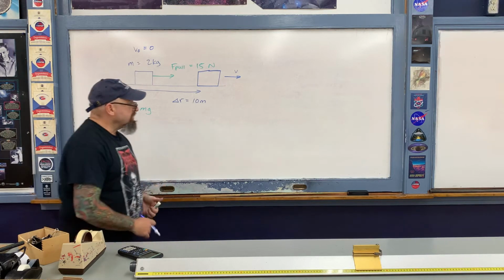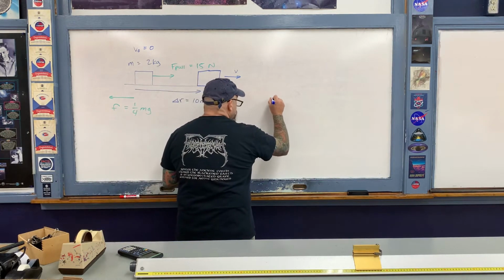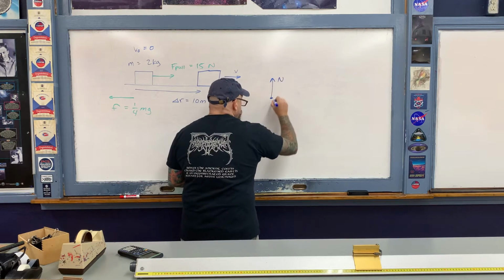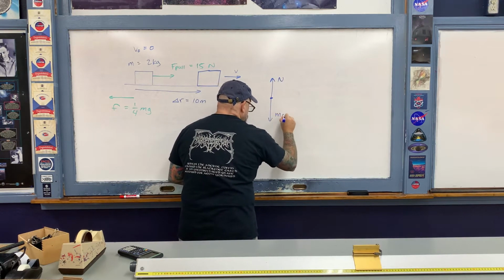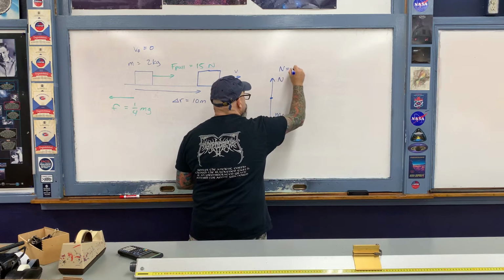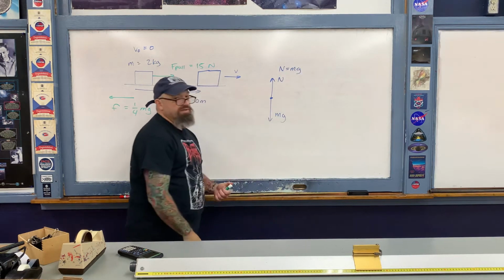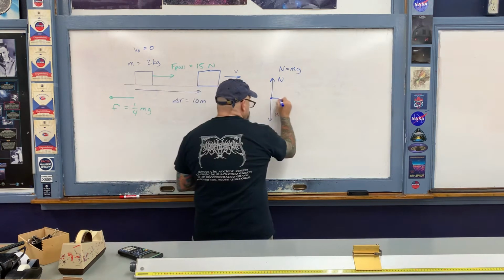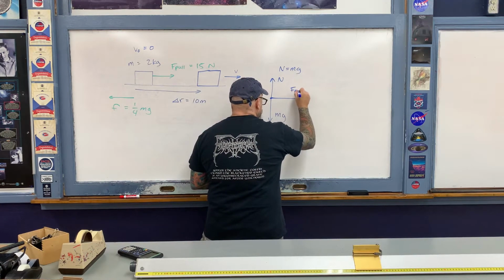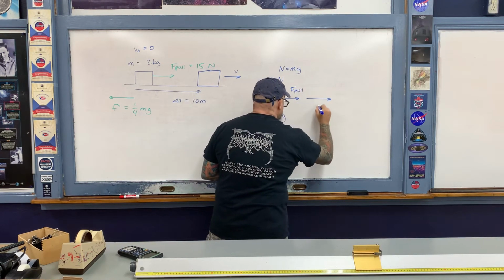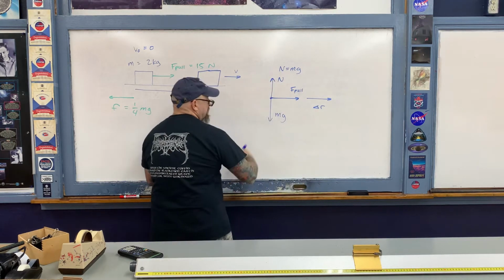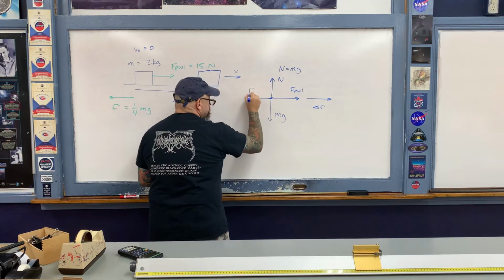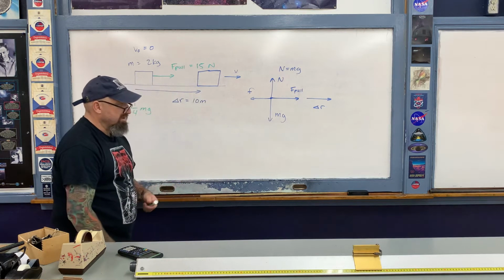So off to the side, I'm going to draw a force diagram. We first of all have the normal force and the force of gravity vertically, just canceling each other out in this horizontal situation, much like we've seen before in other dynamics situations. And then we have the F pull to the right-hand side like so. That's in the same direction as the displacement vector. And then opposing the motion like so is the force of friction, once again labeled as small f.